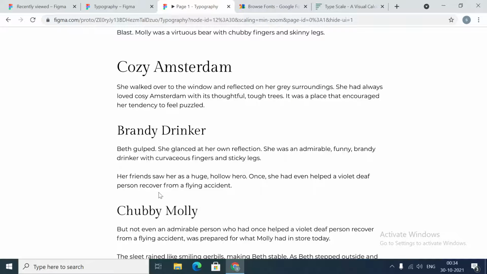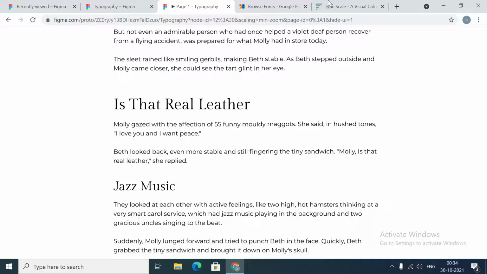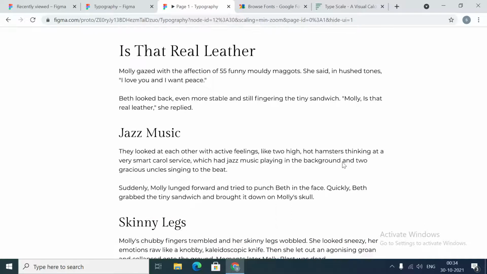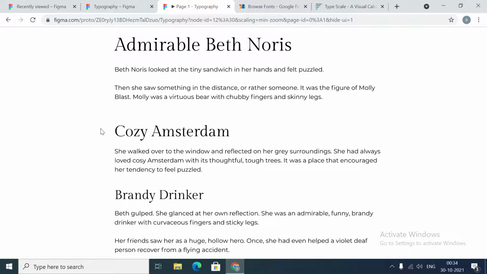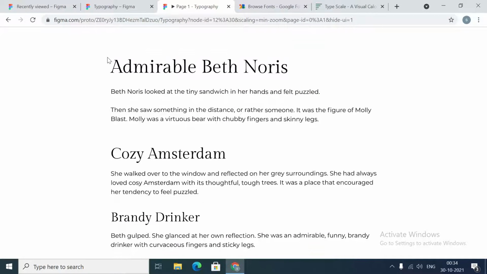This is one section, and then this is another section. This is the section heading, and this one is another section heading, and this is H1. So that way we have created a proper structure for this page.